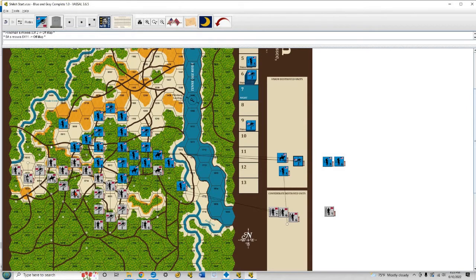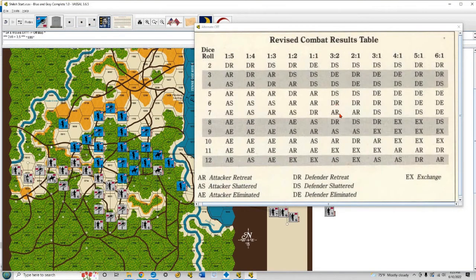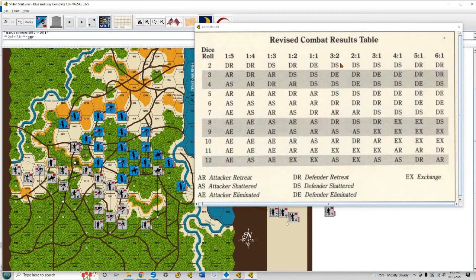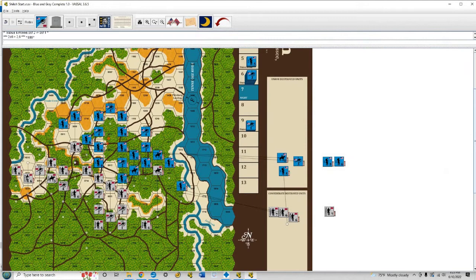Okay. 9-5. So that's a 3-to-2 odds. With an 8. The defender retreats. 1-2. And we will step in. Because we want to get through this mess over here. Okay, now we have a 9, and 9 is 18-6, so that's a 3-to-1 odds, which is about what I want. So we're going to go with 3-to-1 with an 8. Another defender retreats. Okay. 2, and again we're going to step into it.